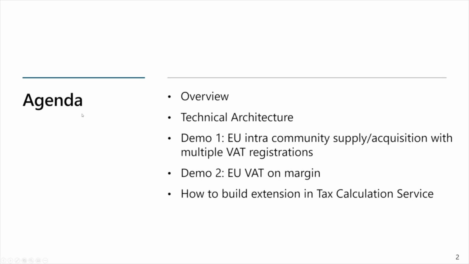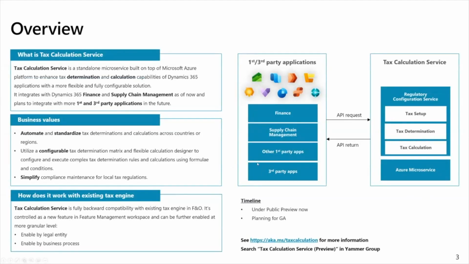Here is the agenda for today. First of all, we will have an overview of tax calculation service, what it is, and what kind of value it can bring to your business. Second, we will have a technical architecture overview to help you understand how it works. Then followed with 2 demos for the real business scenario. And the last but not least, we'll introduce how to build extension in tax calculation service if you have specific business needs. Okay, then let's go to the overview.